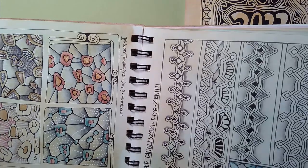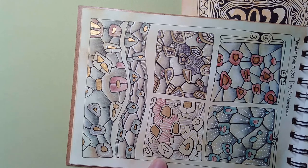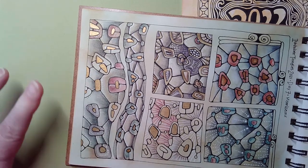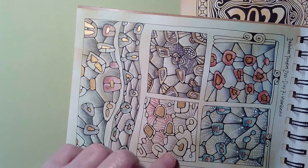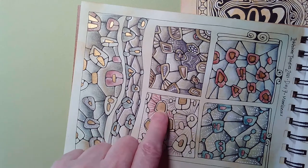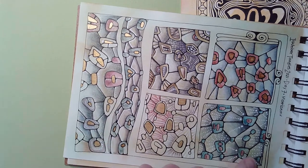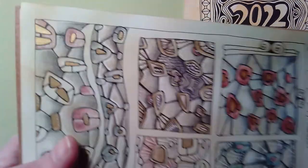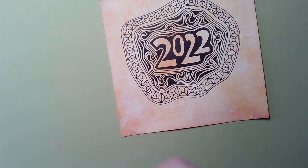Actually, I think Morisso would be quite nice because it will give me that option to have spaces where I can fill them in with gold or metallic colours, certainly, but add other areas where perhaps I could add some texture or colour and then highlights on, like here. So yeah, I think Morisso would look quite nice. It's sort of organic, but it's also got a bit more of a structured feel.